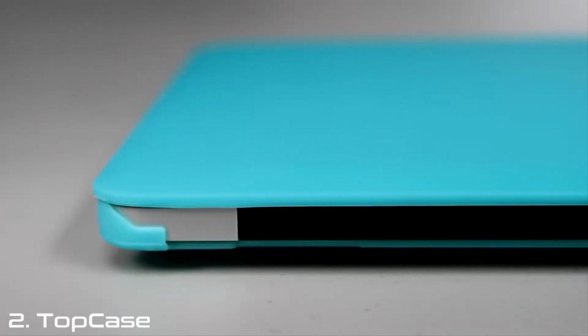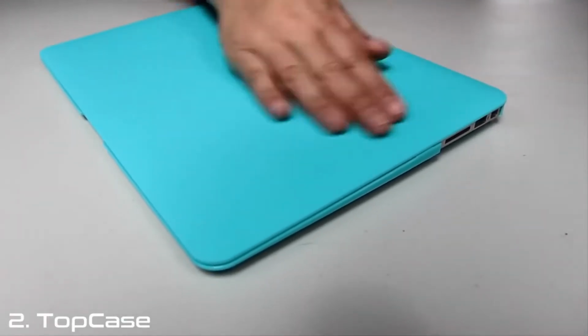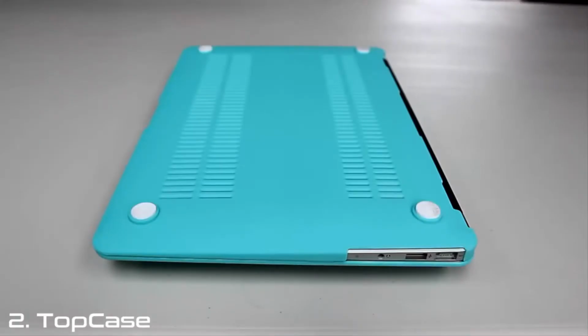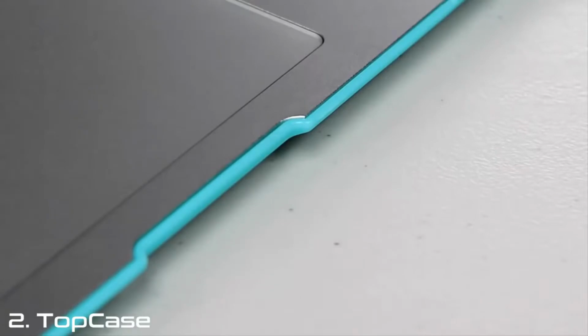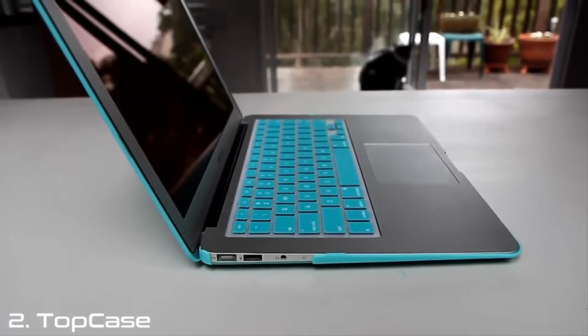The feel of the case is really nice. I would say it's very comparable to the more expensive Speck Satin case. And the feet on the bottom look a little cheap, but all in all, I'm very happy with my purchase, and I highly recommend Top Case's line of hardcovers for the MacBook Air and MacBook Pro. They come in lots of cool colors, so you can protect your baby in style.